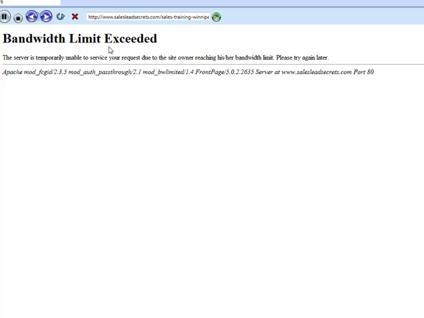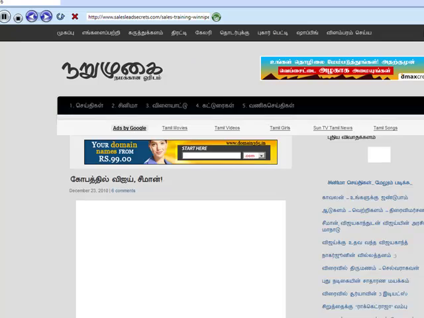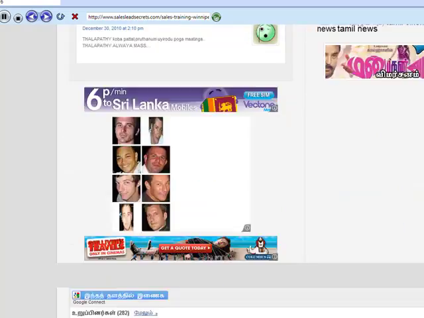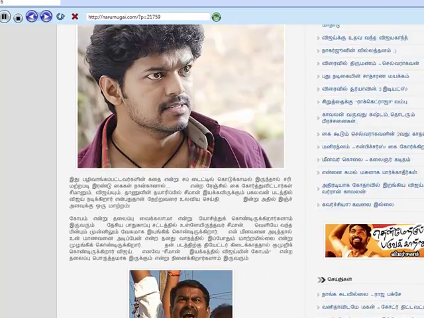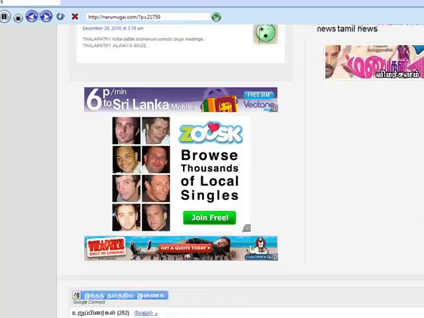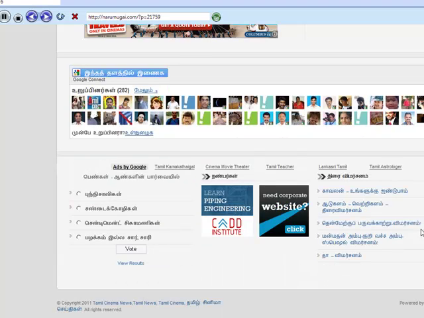Okay, here we go, guys. This is the reason why: bandwidth limit exceeded. So the software is going to recognize that there is no comment box on here, so it's not going to wait around. It's going to try and navigate over to the next URL. So here's the next URL down here, guys. We don't actually have a comment form on here. I'm actually using a very old list, so maybe that's why.